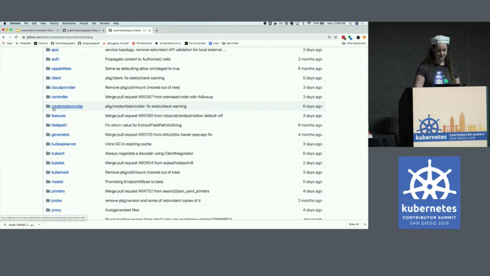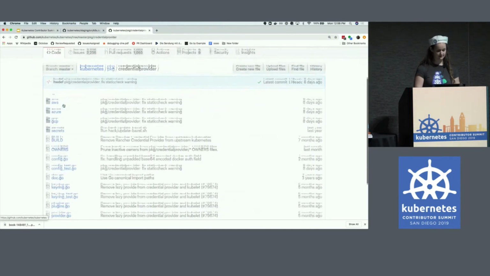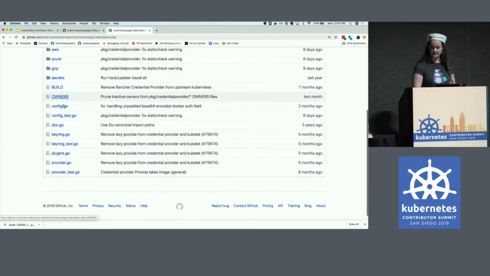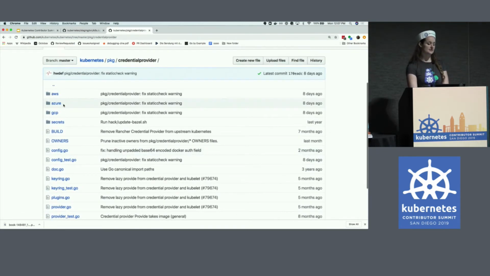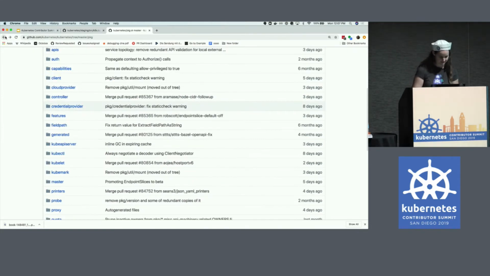Credential provider. This one is basically what it says on the box, but this is a little bit of extra code that you might need so you can use Kubernetes from private repositories. If your code does not have access to public GitHub, here are some things that people have worked on to make it work on their own private GitHub or whatever they use. I wouldn't know because it's private.